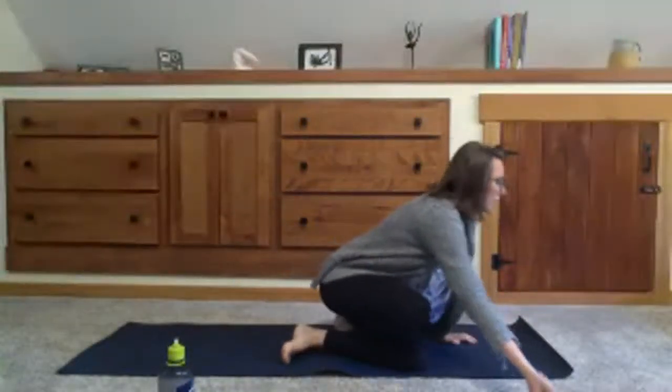And if it is more comfortable in Shavasana to bring the feet up with the knees bent, that's fine. Or you can come seated in a meditation posture, whatever works for you, or rolling on your side, wherever you can relax and totally relax the body. Your body is done doing work. So is the brain.